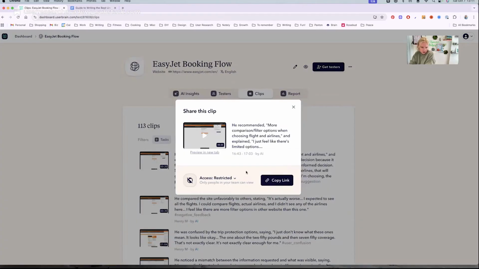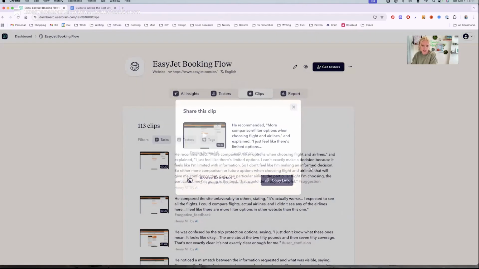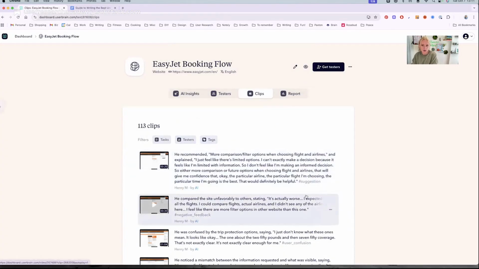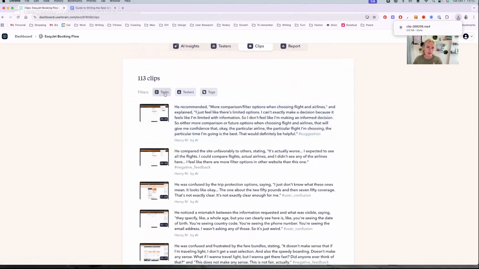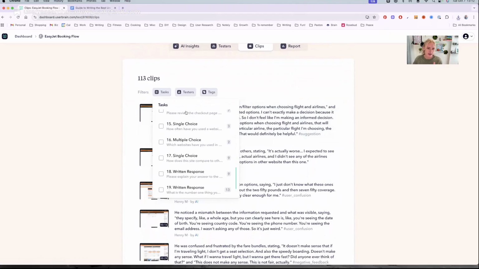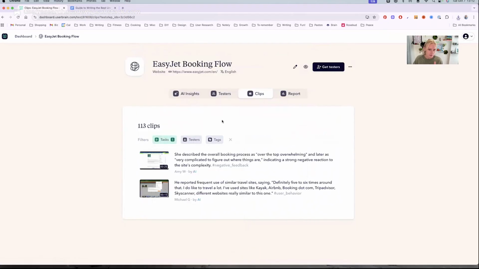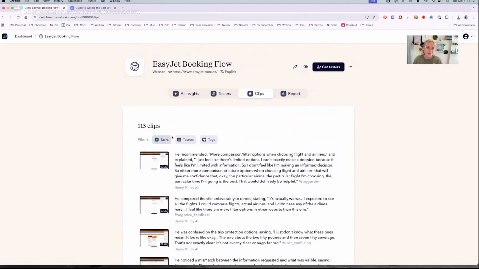Great. Okay. Awesome. Copying link. That's fantastic. And then downloading. Okay. I will delete that from my computer. So great. And so you can easily download them, which I really appreciate because not a lot of software will give you the ability to just simply download something. So I would probably as well go through here a little bit and look at the different tasks.